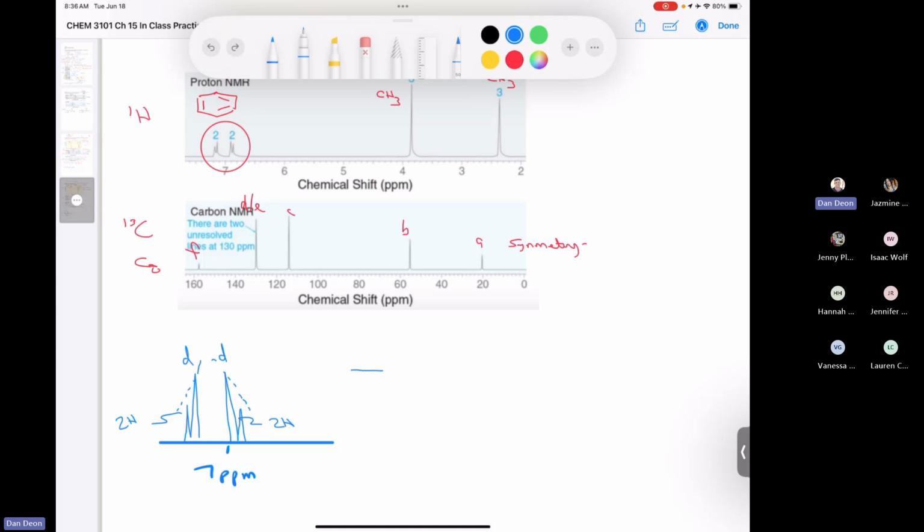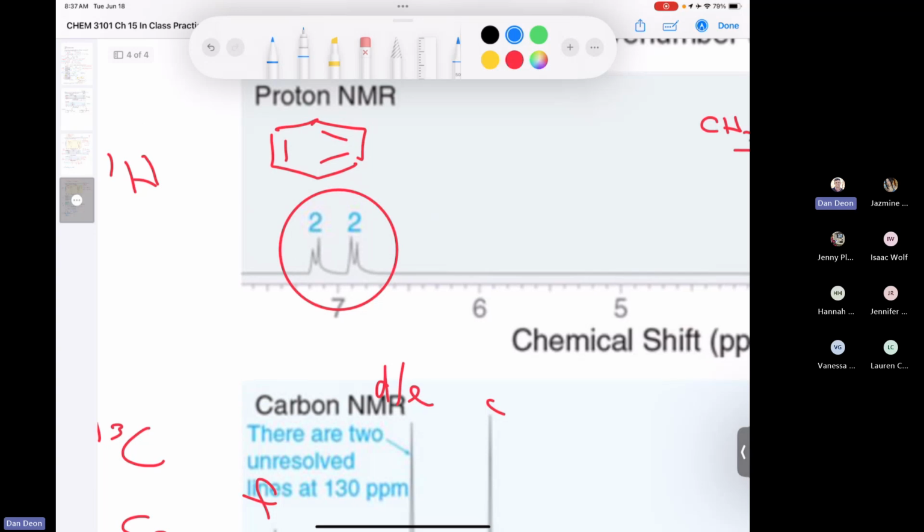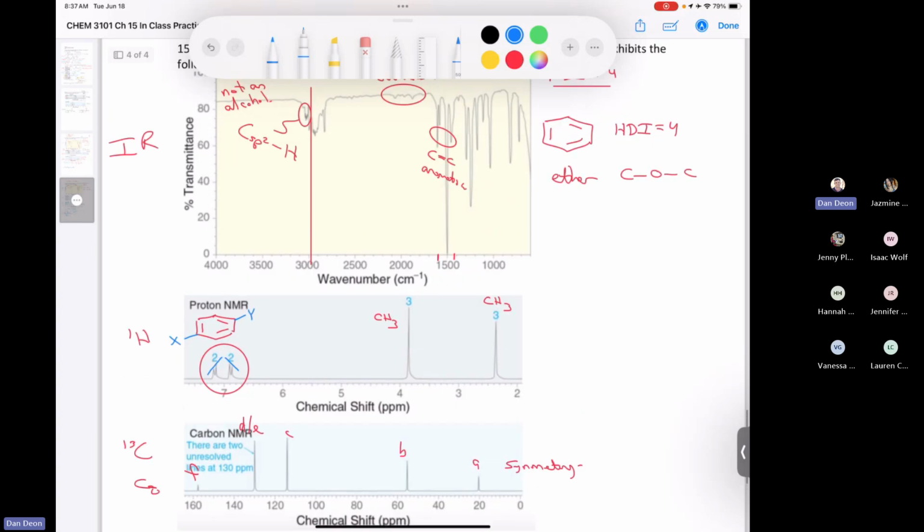It means that the aromatic ring is what we call para-substituted. So what is para-substitution? It's when you have an aromatic ring and you've got 2 substituents on opposite sides of the ring, and they're different, X and Y. I'll just write it up here: para-substitution. This is a rule in organic chemistry in proton NMR. If you have 2 doublets that are leaning in towards each other like this in the aromatic region, it means you've got an aromatic ring with 2 substituents on opposite sides of the ring, and the 2 substituents are different. It's called para-substitution.